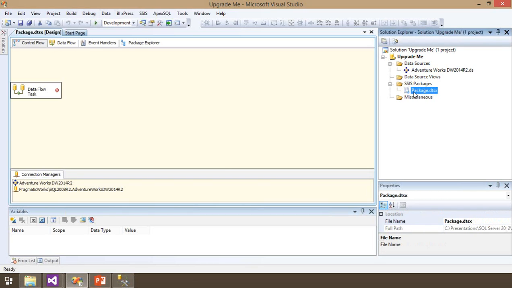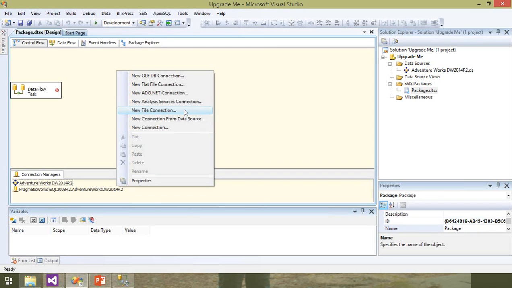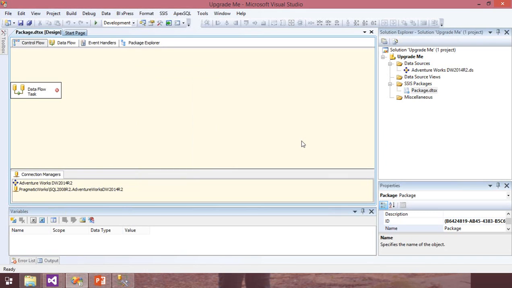If you wanted to share a data source, you actually had to explicitly come down here and add it to the connection managers. Right-click, new connection, and you would do it from a shared connection. You also had to deal with things like data source views, and there wasn't any really good way for packages to communicate with each other. If you had a master package that you needed to pass things to, it's a real headache because you had to set up all these parent-child configurations.